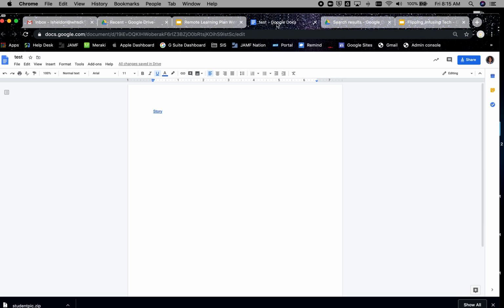So that's one permissions thing that I have seen. So if I'm creating this and I'm assigning it in Google Classroom, I don't need to share it ahead of time. I don't need to change my permissions. If I am using it to share with my colleagues on a template, I need to change permissions.